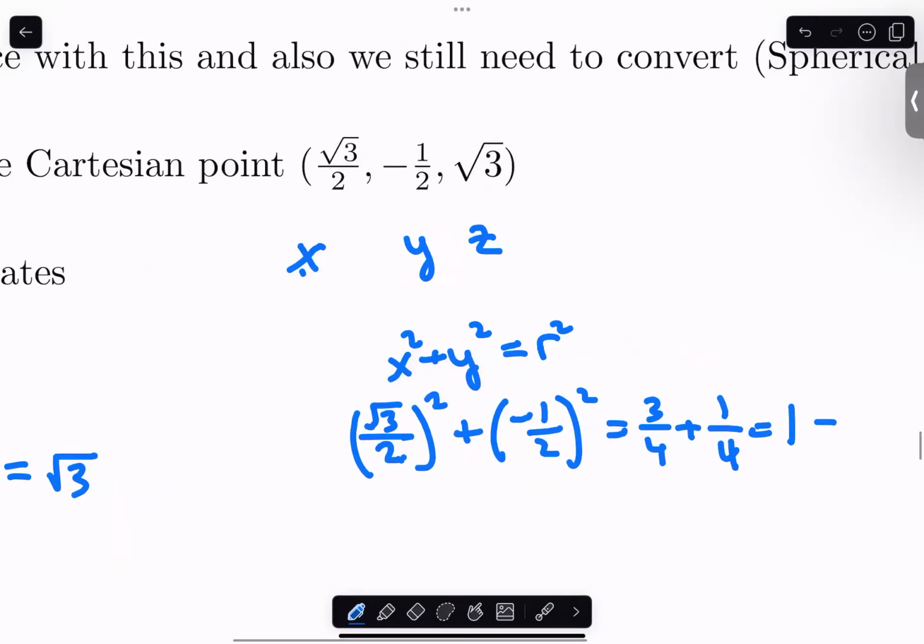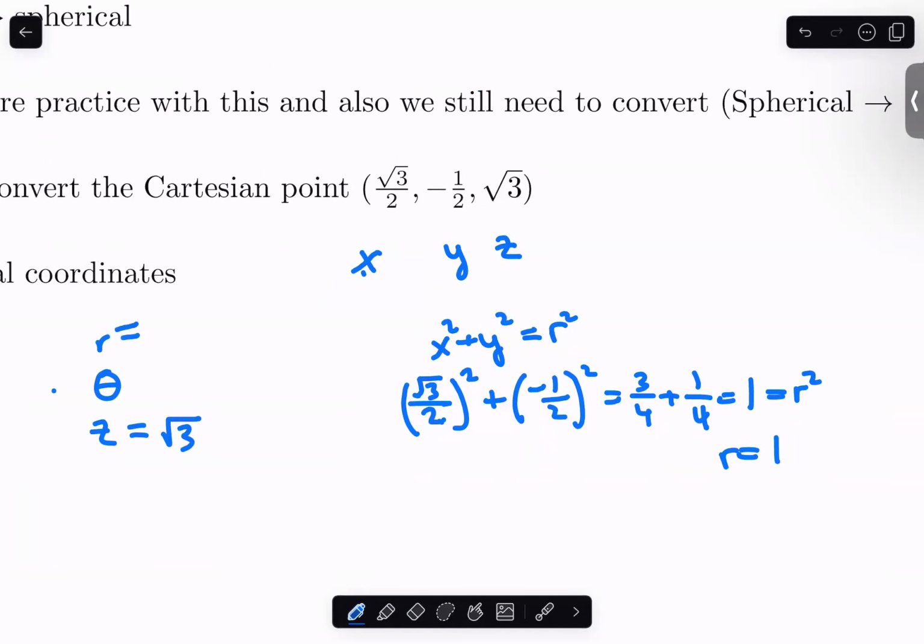And supposedly this is supposed to be equal to r squared. So that means when we solve for this, r can either be equal to 1 or negative 1. Plus or minus technically works. However, again, we're going to be getting to a point where we're going to be integrating. We're going to be doing a lot of things with this, and we don't want to double count our points. And so we're going to restrict down in Math 234 to positive radiuses. This will just ensure that we're counting our points once and only once. So although there are multiple ways to describe this, we're going to stick with positive radiuses in this class. So that's why we restrict down, and we're only going to use r equals 1.